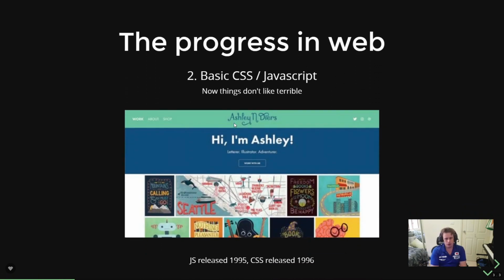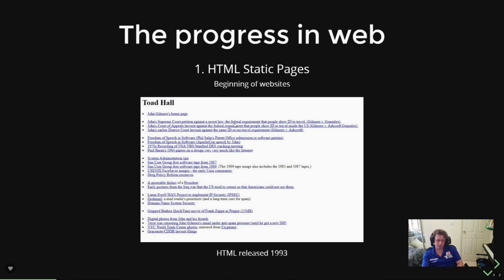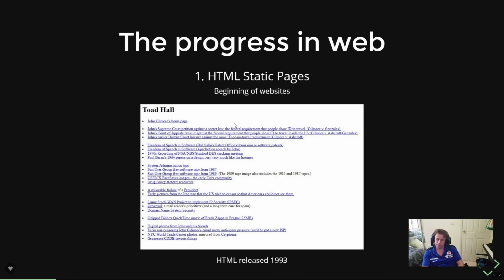As the 90s went on, we had the development of two really important technologies, which is CSS and JavaScript. Now, CSS was really a response to the fact that people were trying to make more elaborately designed web pages, right? With just HTML, there are some interesting stylistic things you can do that make a website a little bit nicer than this, but fundamentally, your web pages can't really expand too far.